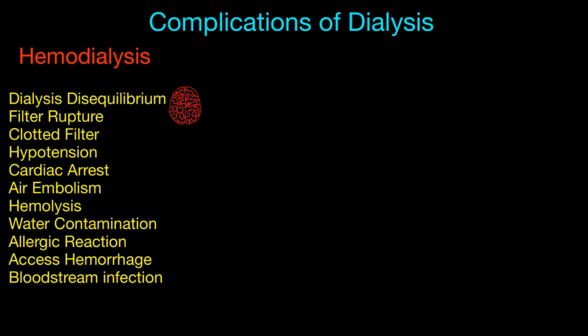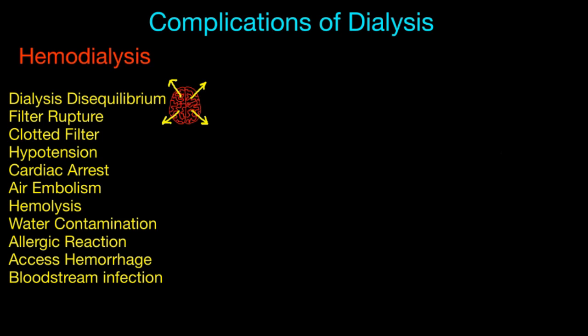So transiently, the urea concentration inside cells is so high that water would actually move into cells, and when it moves inside brain cells, it causes cellular swelling. So patients with this develop headache, confusion, and in the worst case scenario, they have a seizure. This is something we watch out for in patients who have chronic uremia and are initiating dialysis. And because of this, we can do different things, like be very gentle with the first dialysis treatment.